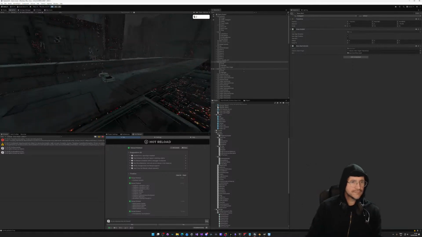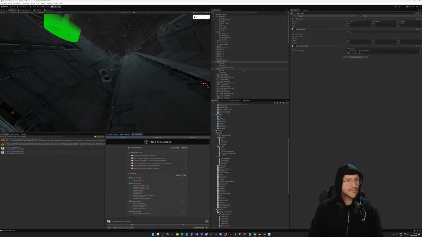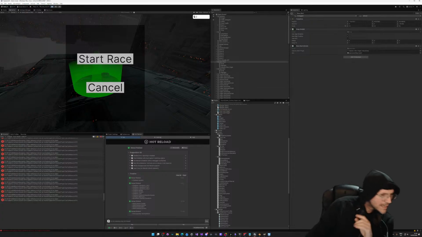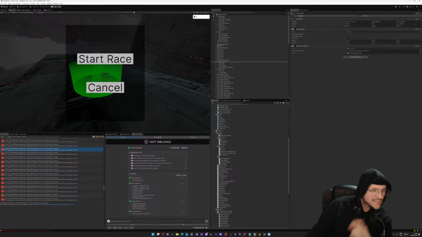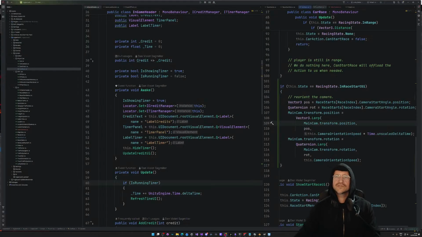Start. Enter. Now what's it complaining about? Object instance is not set. That's car race 107. Stop. All right, car race 107. Main cam.transform.